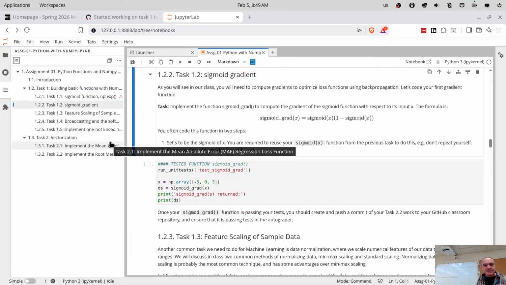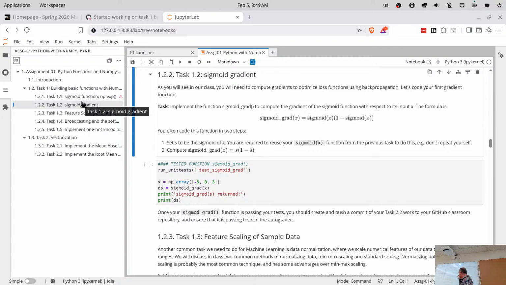So I was just going to see if anybody wanted to ask a question about any of the others. A lot of this stuff, we will talk about the loss function, using the sigmoid function in various ways, and then defining a loss function, and then using the gradient of the loss in order to implement gradient descent. So we'll spend a couple of weeks talking about that at some point. This is a little bit of a preview.